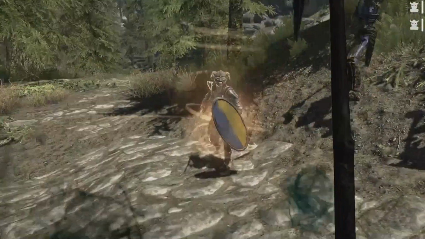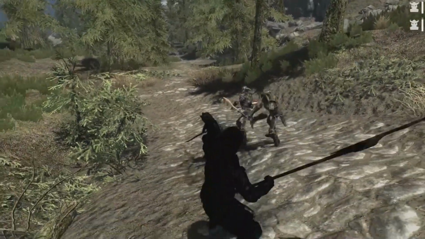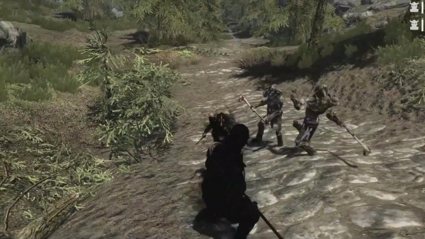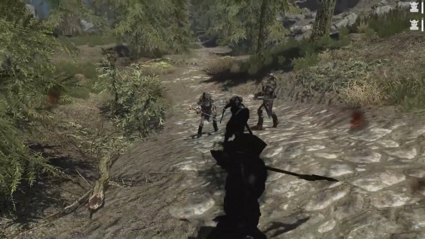I use a high elf for this build because when you think of death, you probably think of a big, tall guy, kind of skinny, with a cloak, and that's what the high elf fits best, being the tallest race in the game.